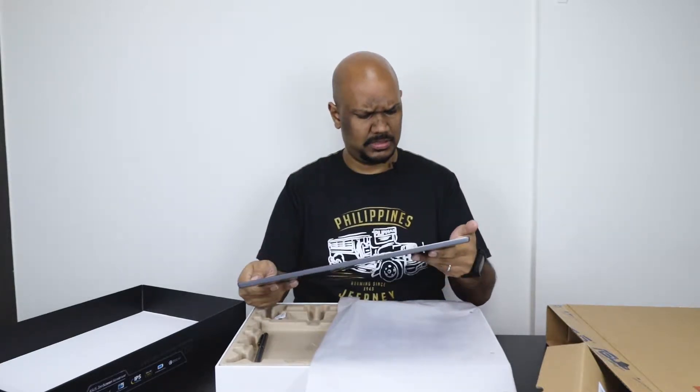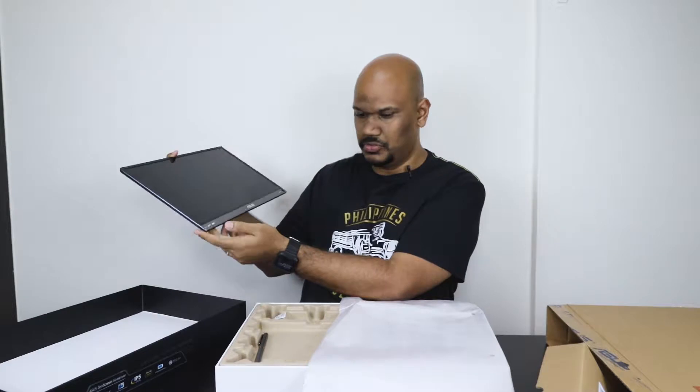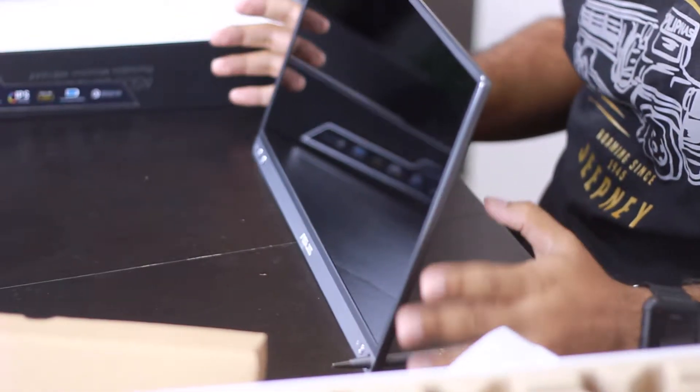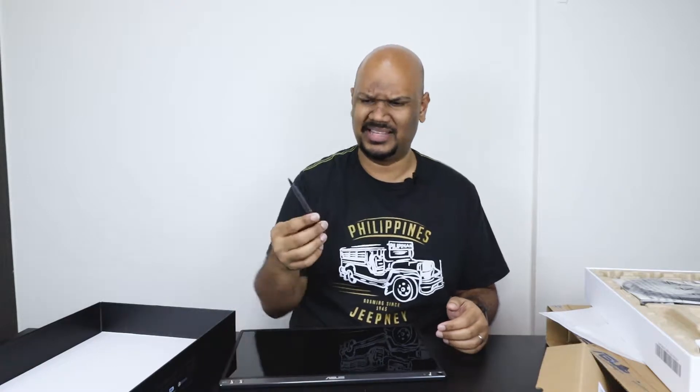Very nice design, it's a lot lighter than I expected. Looking at the buttons, you've got a power button and two buttons which I assume is for the menu. About the pen — what it's really for is as a stand. You can put the pen through the hole they have here, and prop it up. So this is the only reason they're giving you the pen, not because it's a touchscreen. I think we all know you can do this with pretty much any pen, but kudos to Asus for including it. If you ever lose it, any pen will do.